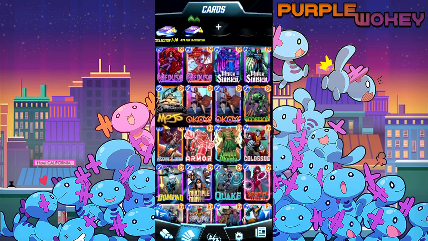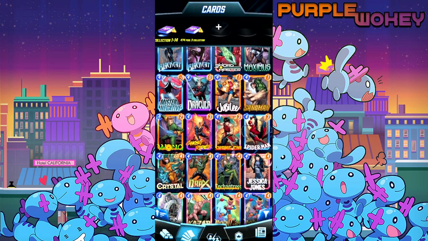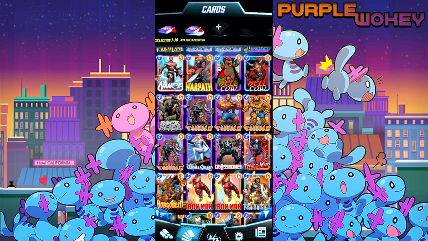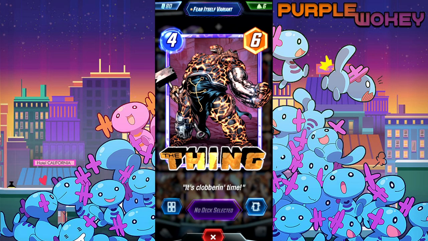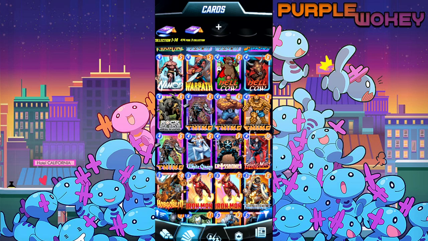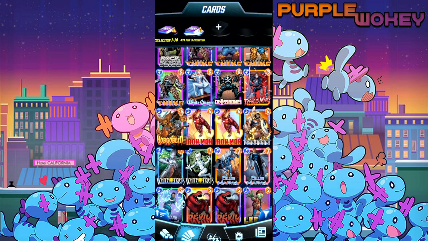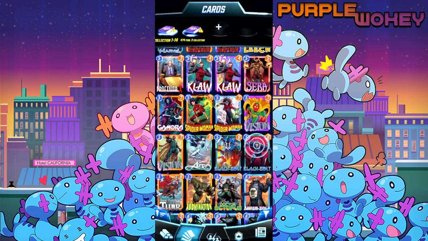But for some other cards, it's completely random which ones you get. Sometimes you get a good one, sometimes you get a bad one. If you're like me and you're unlucky, you'll get two different versions of the Thing. I have the regular Thing, I have the Thing who's ready for clobbering, I think this is from Fear Itself, and then we have Pixel Thing. All things that I unlocked very early on and was very annoyed every single time I got the Thing, because the Thing is good in one specific deck. And I used them, as you can see here, plenty. So that's how you can get that stuff right there.